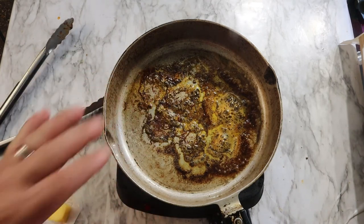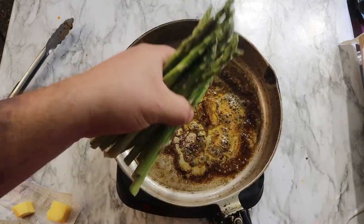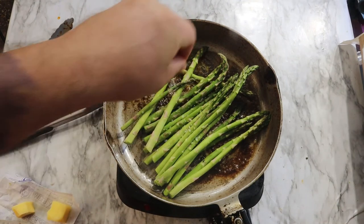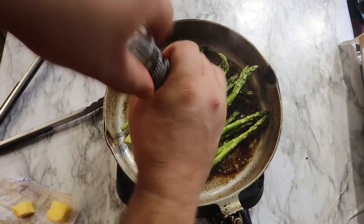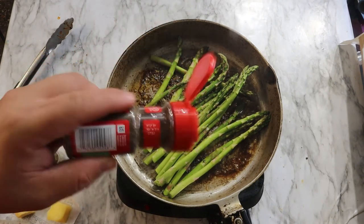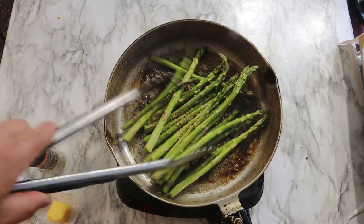We're gonna leave this butter sauce in there. We're gonna add in some of our asparagus that we've done, cut up. We're going to go ahead, put some salt. Some fresh cracked black pepper. Some black garlic. That'll be it.